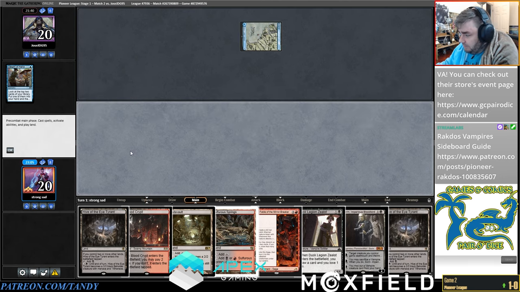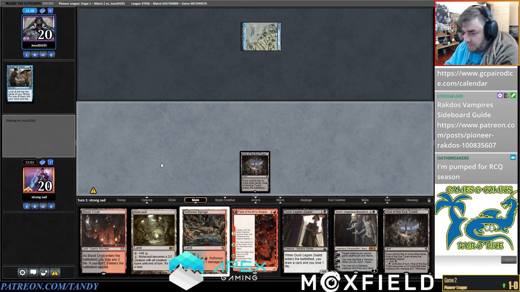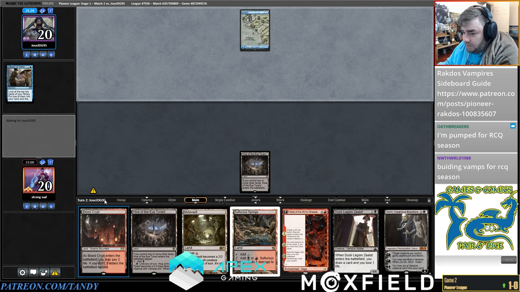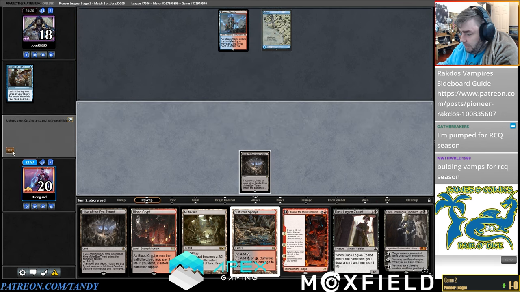Play some fun Magic. All right, we'll go Hive, Hive. This is Sulfur Springs that I wish was a Pathway. This is 2 for 2, 2 for 2 since I've been paying attention. Building vamps for RCQ season? I think that's a good idea. I believe vampires will be legal for the entirety of RCQ season. All right, so they're going to go for Picklock. That's fine. We didn't have push anyway.